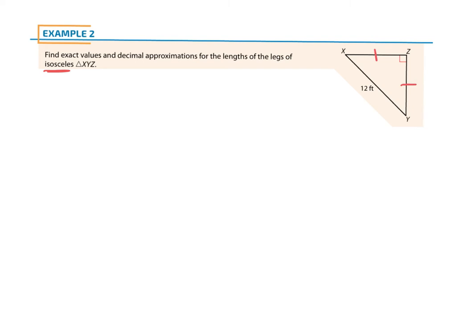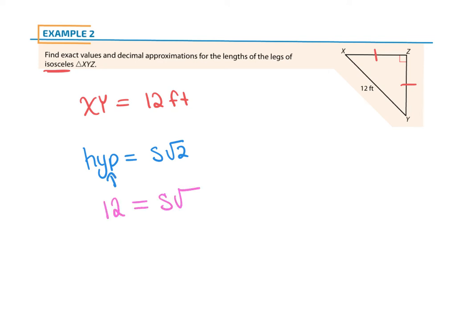Now in this case, they gave me the hypotenuse, XY of 12 feet. My hypotenuse equals my side times what? Hypotenuse of this special right triangle equals side times what? We just said it. Square root of 2. All right? I am trying to find the side length. They gave me what this equals, so I am going to solve. They said the hypotenuse is 12. I know that that should be side square root of 2. How do I solve for side? Divide by root 2. Right, divide both sides by my root. It's going to cancel here. We're going to get that.